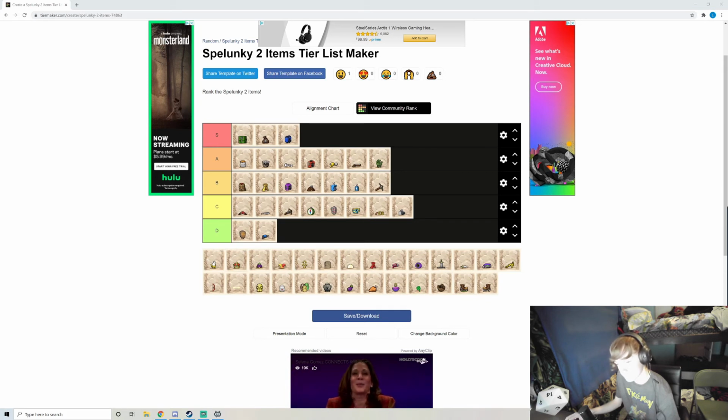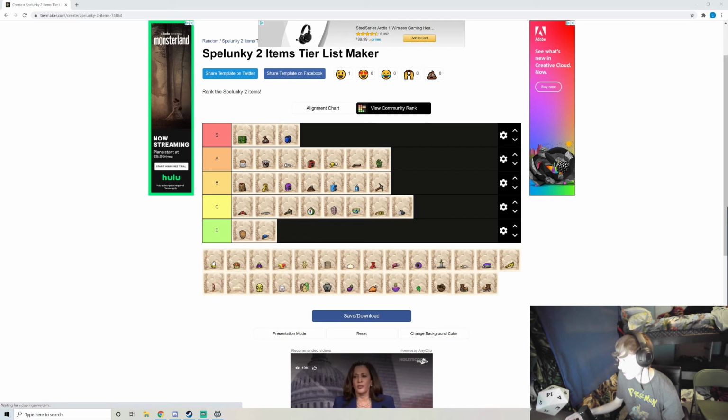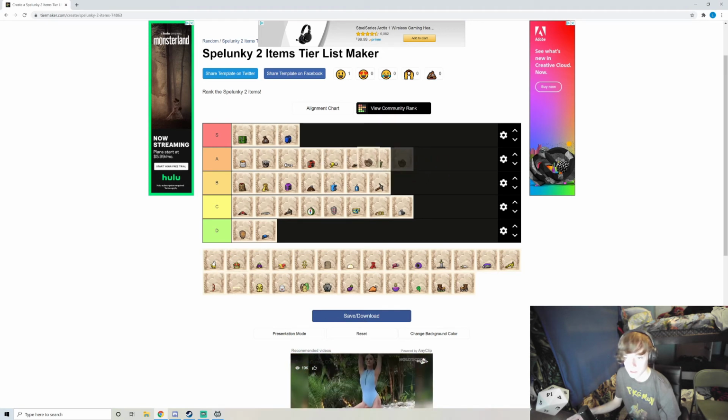But the paste is the main part of it, and the pitcher's mitt is not. You can do things without the pitcher's mitt that you can't do with it, and it can be kind of frustrating at times. But it is only 5,000. It is also very good. It is cheaper than the climbing gloves, so I will put it a little bit above.